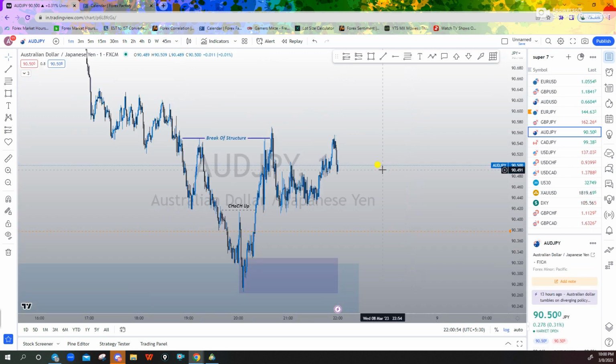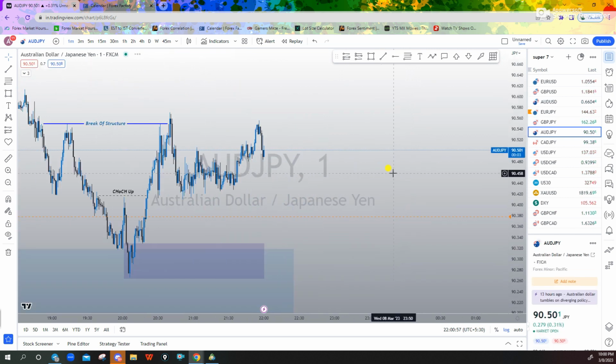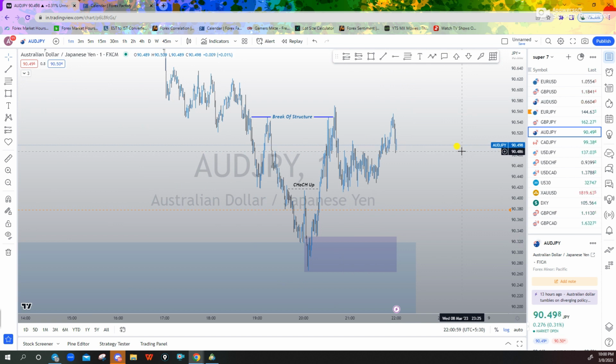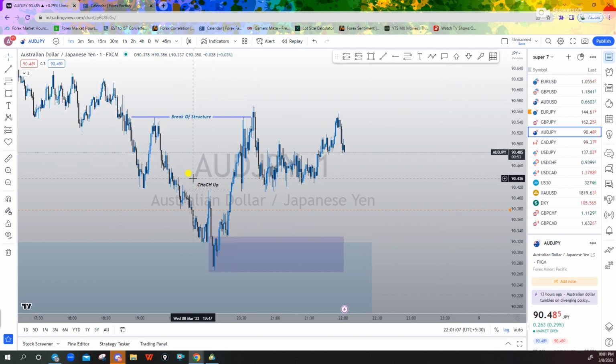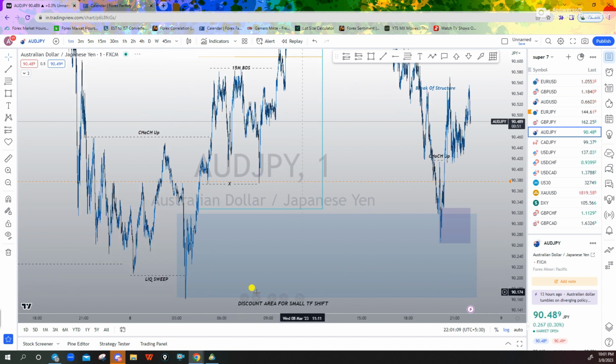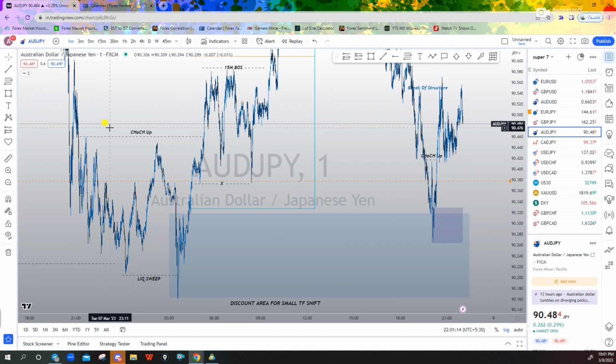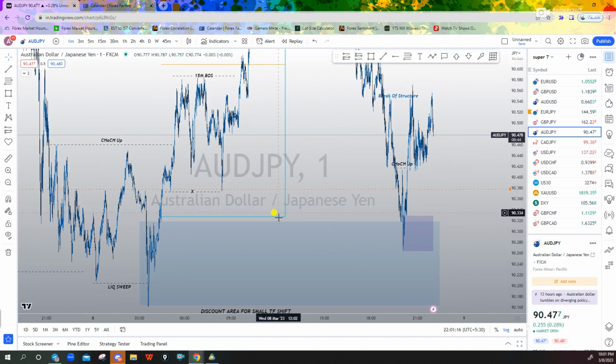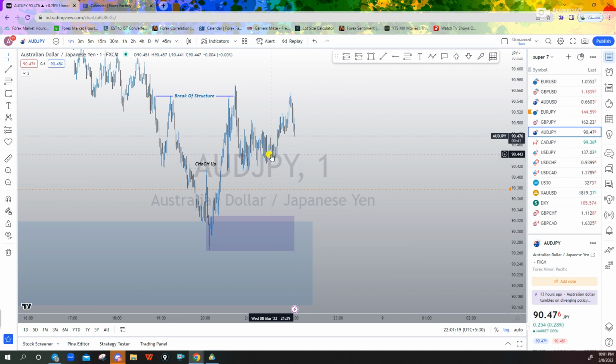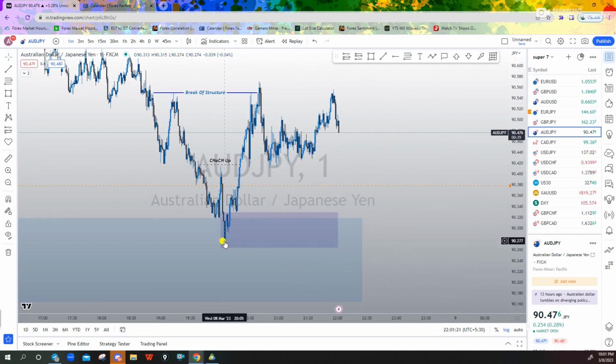And the last and final trade which I was looking at is AUD/JPY. Same concept. With these JPY pairs, like USD pairs and all, if one gives an entry, the others will be on the same pattern where you can look for entry as well. So AUD/JPY tapped into this 4 hour area. See, it is a very discounted area. Liquidity sweep has already been done. Charge has been given. Break of structure, liquidities, everything is aligned perfectly. It gave me a tap. After the tap, the market went up, but there has to be a change of character to make an entry. It did give a change of character along with the breakout structure and created the liquidity.